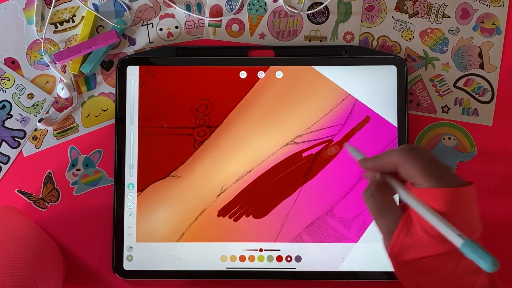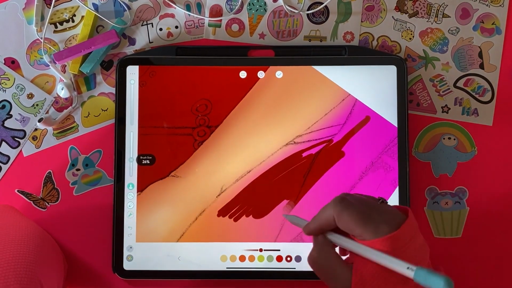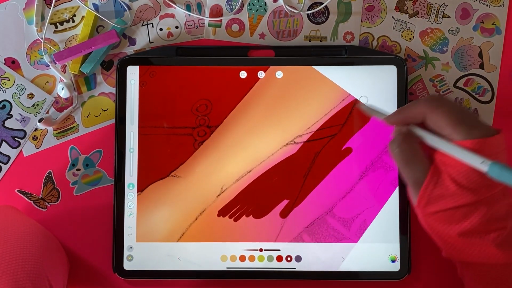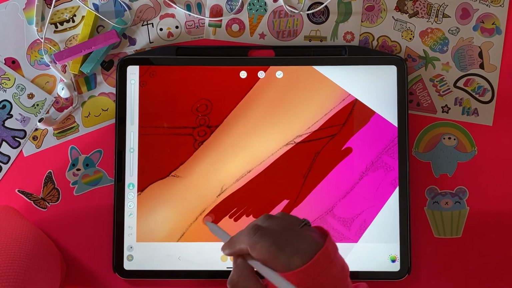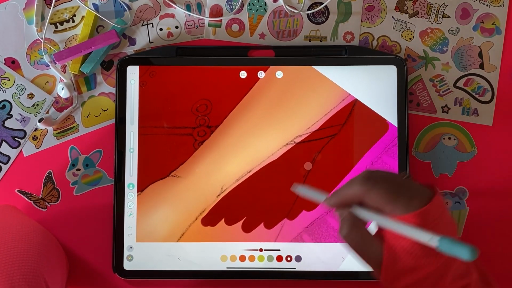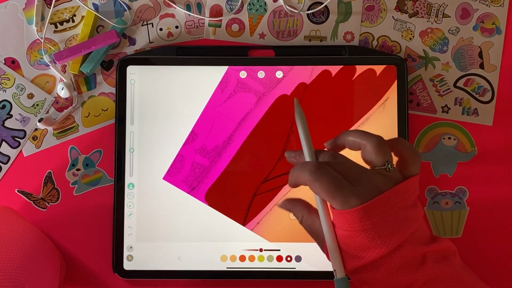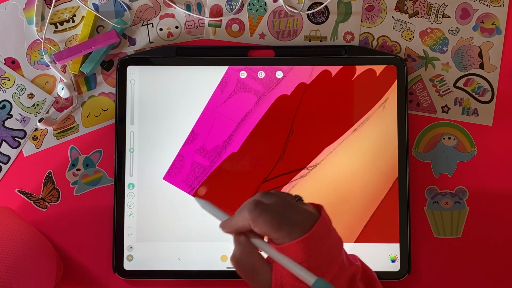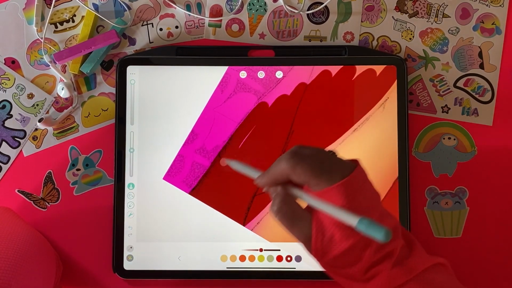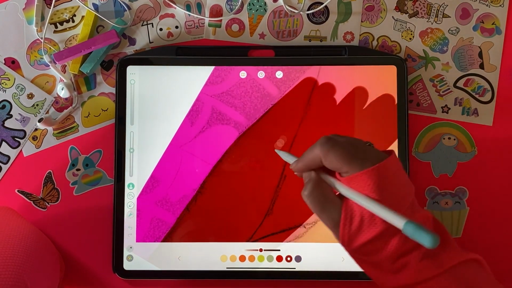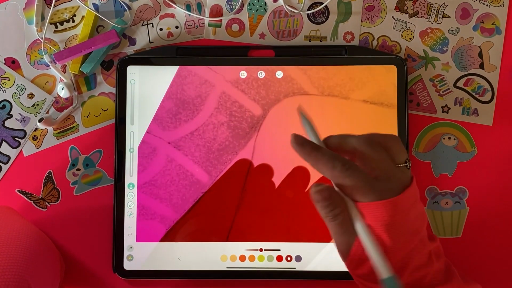I actually think the red is looking nice because the message on this particular illustration is love, and I think that we identify, for instance, Valentine's Day, we all identify pinks and reds and whites, and so I think it's actually quite fitting for this piece. And then I have those beautiful vibrant colors in behind.